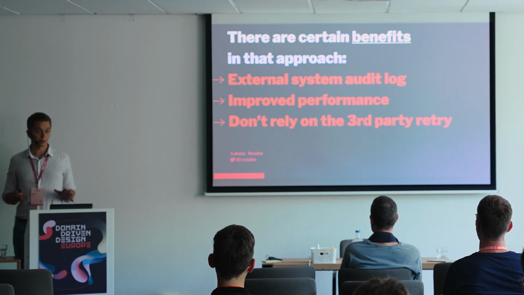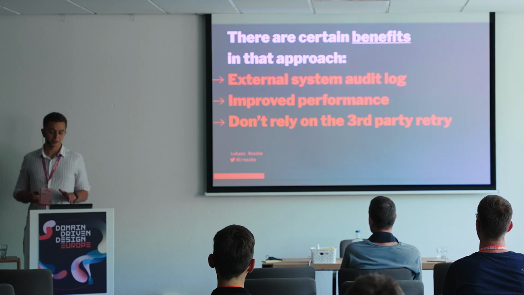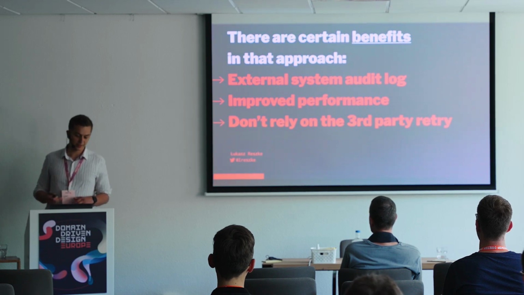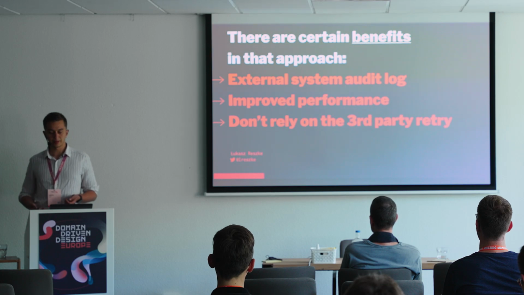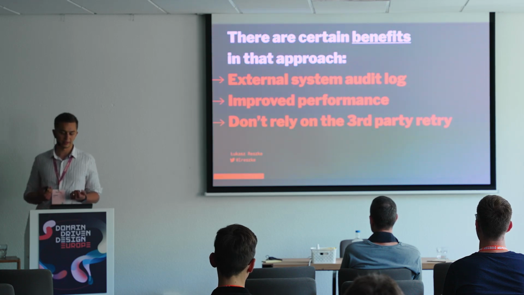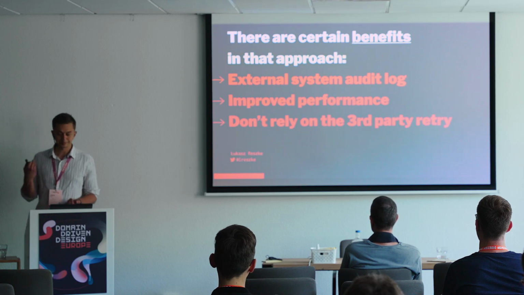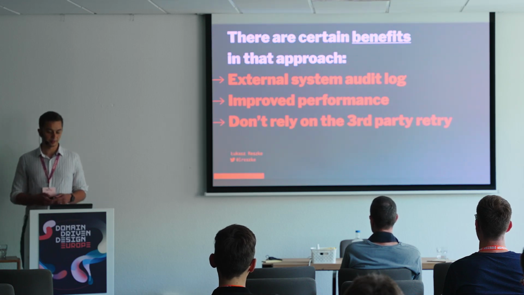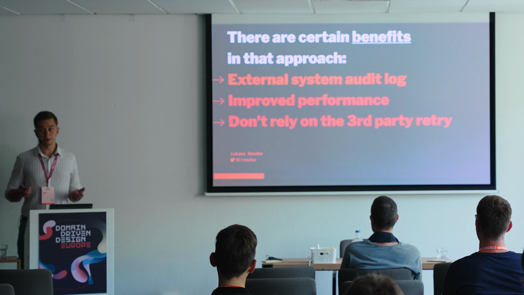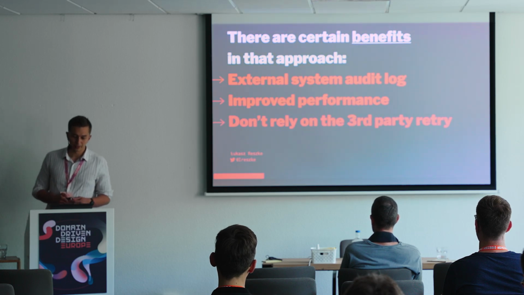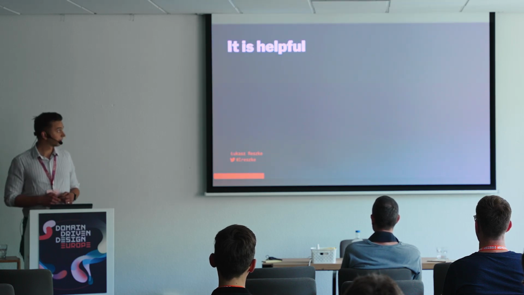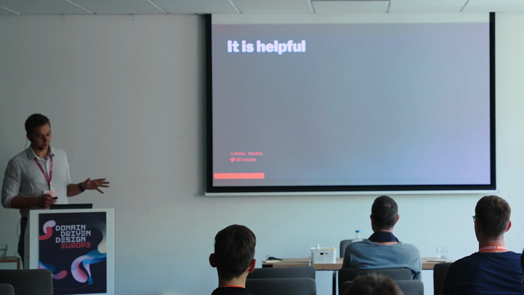So if something goes wrong on our side, we can simply fix the code or even replay the event to try again, right? We don't have to wait for the external provider to decide to send us the same information once again. We really want to have control over this. And this is very helpful, and keep that in mind. It will be very useful in the next stories.